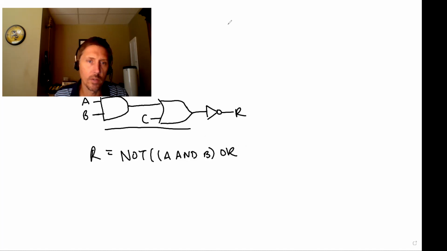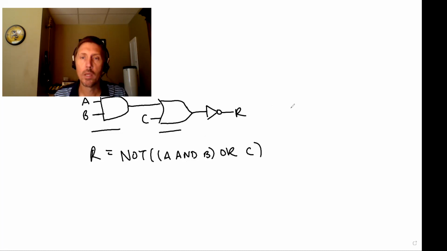Let me grab my eraser here so we can see what we're talking about. The A AND B operation that happens here, whatever the outcome of that is, has got to be ORed together in this operation with C. So we're going to OR that with C, then close our outer parentheses, and then the whole thing we're going to NOT. I'm not going to do the entire table, but we'll walk through a couple of options here.